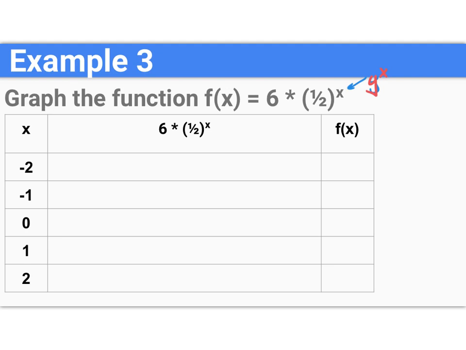If you do this on a TI calculator, let me show you what to do. There's a button at the top left that's light gray that says y equals. You're going to hit that. Then you're going to do 6, parentheses, 1 divided by 2. You type these keys in just like I'm writing them. Then you hit caret, then x t theta n. It looks like a 0 with a line in the middle of it.